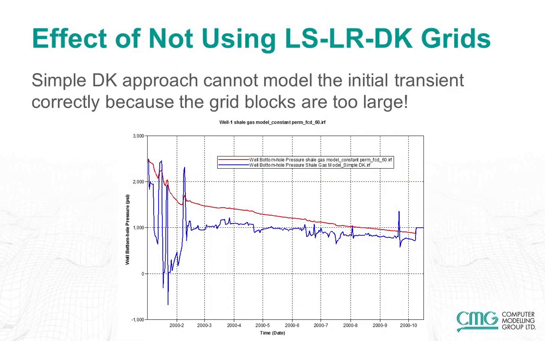So here's a simple comparison where we compared the dual permeability simple method to the LSLR-DK method using local grid refinement with logarithmic spacing. Both cases produce the same amount of fluids. However, when we compare the pressures associated with each well, the case with the dual permeability has a much lower pressure being predicted than the case where we've more accurately modeled it using the logarithmic local refinement. So as you can see, we can get misleading results if the model is not set up accurately.